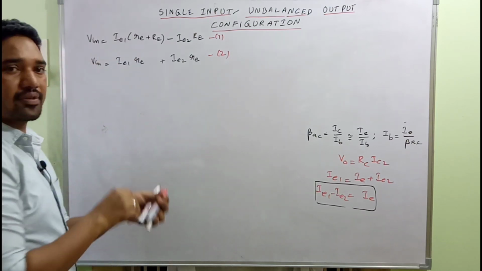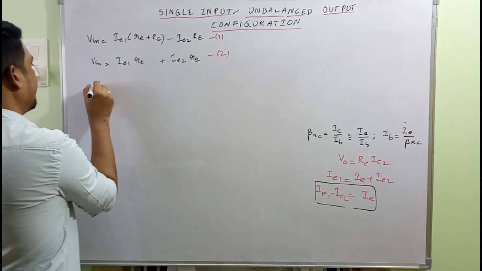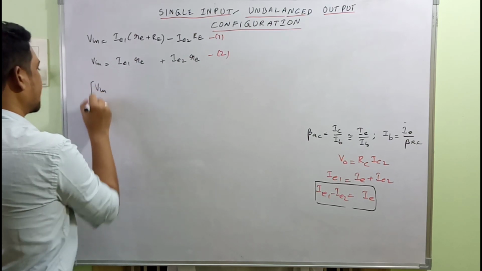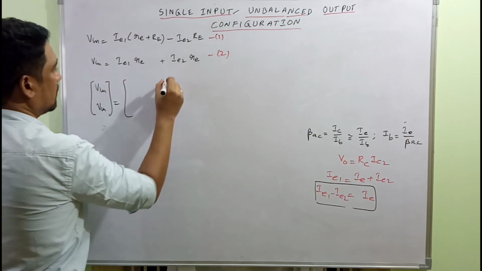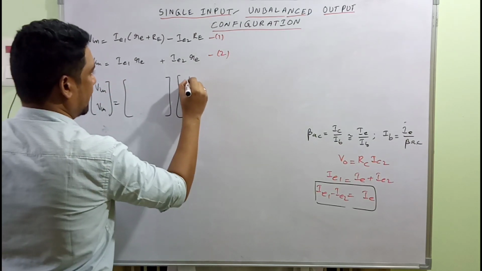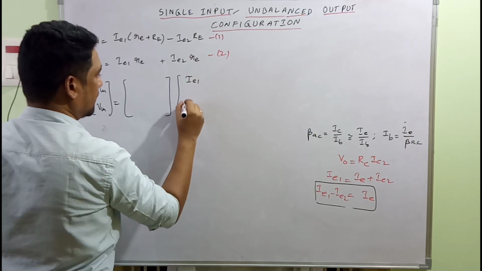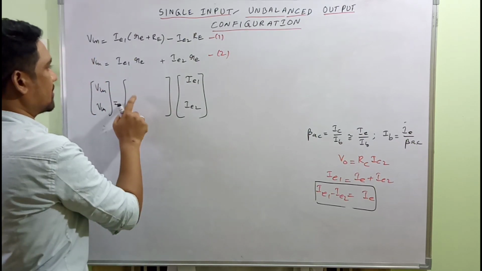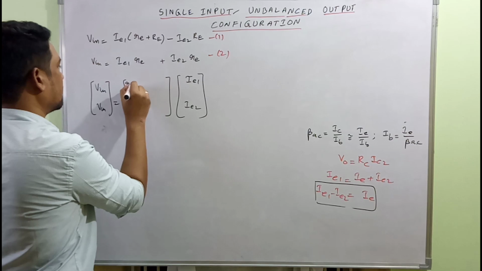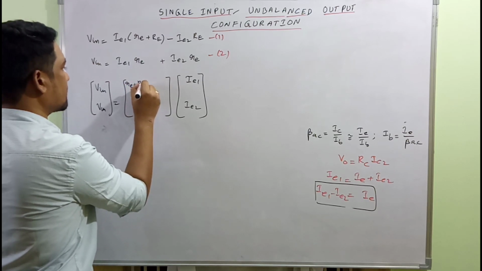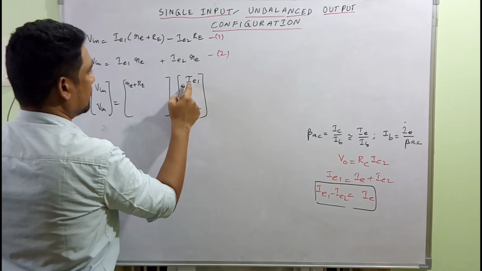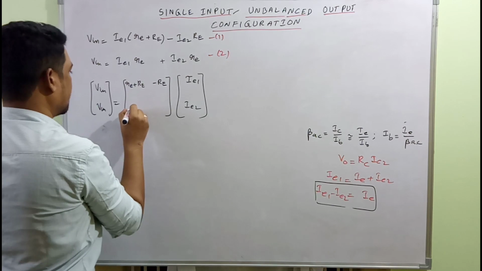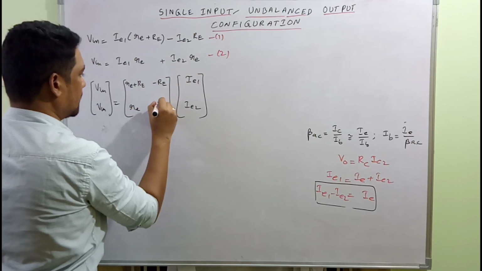Both the equations can be written in a matrix form. How can that be written here? It's V in and V in in a column over here, which will be equal to the resistances over here and the currents IE1 here and IE2 over here. And the resistances, this matrix will be RE plus that RE, external resistance, and this will be positive, so negative, it's a minus RE over here, and this RE and this RE comes here.